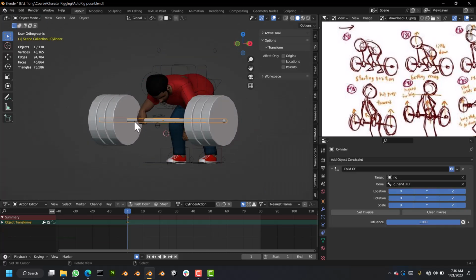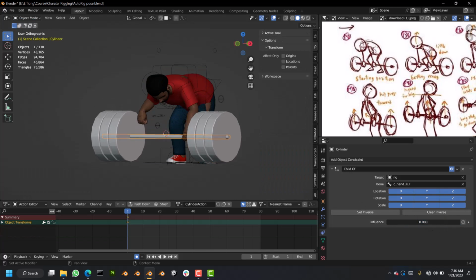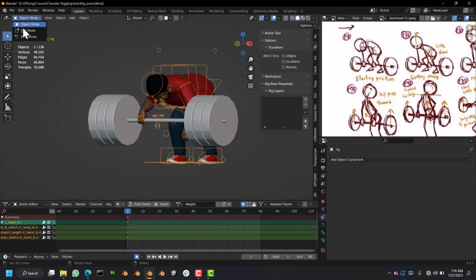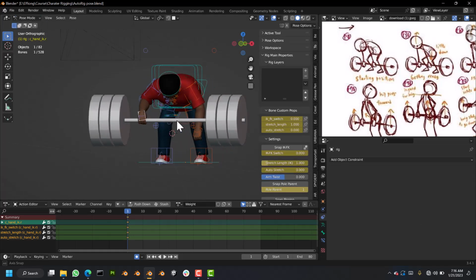If I select this rod now and reduce the influence, you see it has dropped, it automatically drops the object back to position. That's the difference between parenting manually and using constraints. This influence will come in handy when we are animating. So now let's go back to pose mode and continue animating our character.